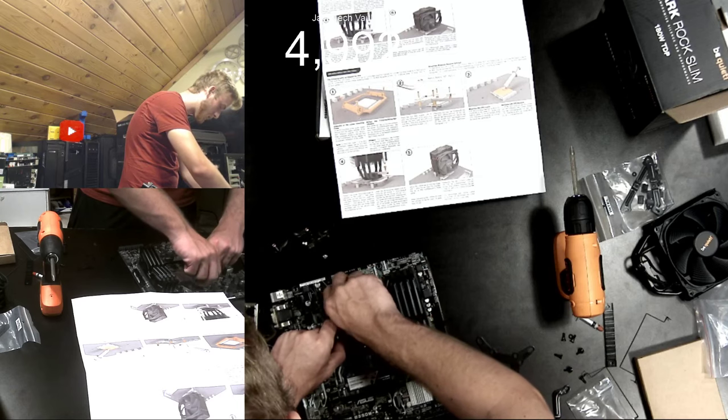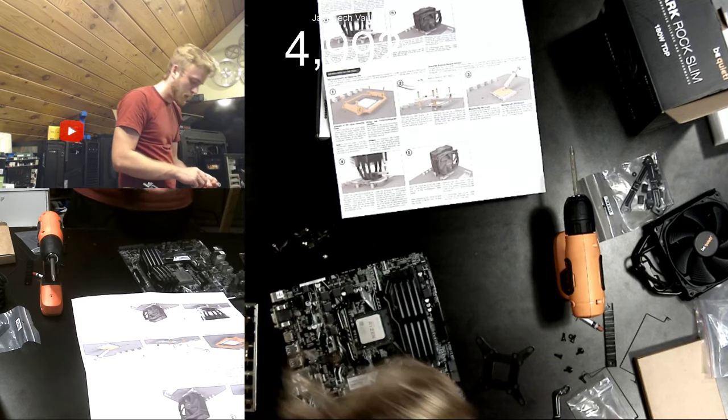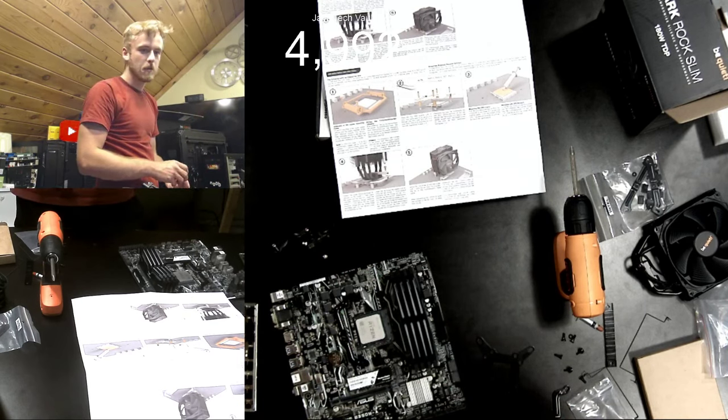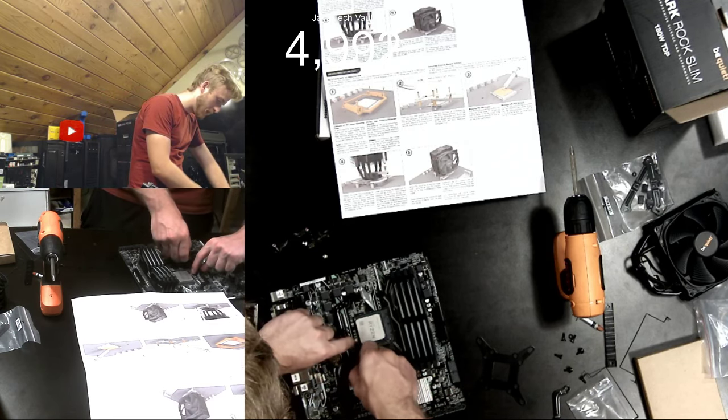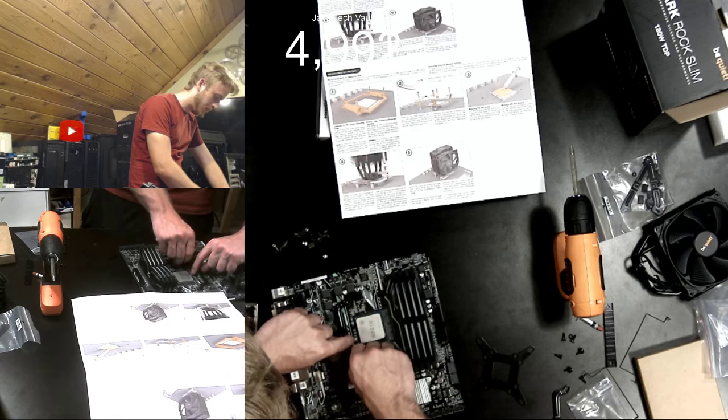It's decent hardware. That's why I've never actually ended up buying Be Quiet stuff. And, you know, the day that they sent me something, I was like, ooh, maybe I'll give it a try.